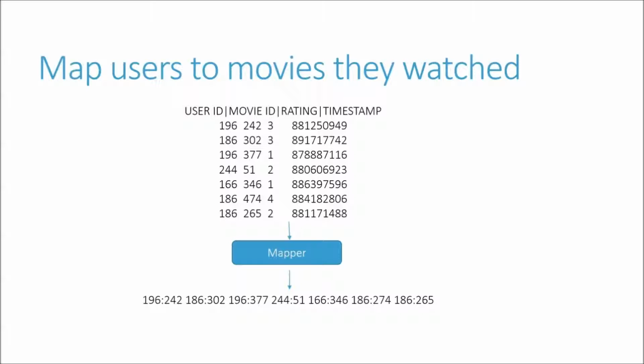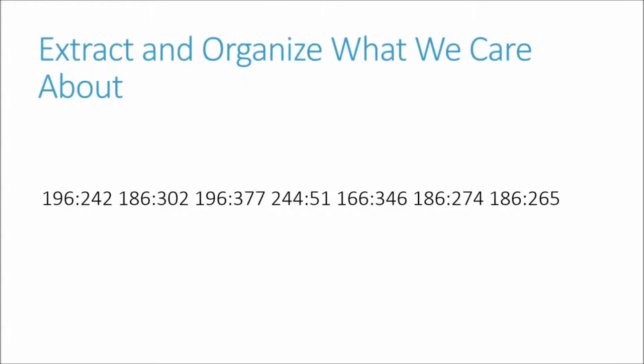Now there's another file that maps these movie IDs to actual names of movies if you want to go look them up, but just to keep the data compact, they've been mapped to these movie IDs instead. So again, we're trying to answer the question, how many movies did each user watch? Our mapper is going to extract every movie watched by every user. And the MapReduce job will later make sense of that and consolidate it all together. So the job of our mapper, again, is to just extract and organize what we care about. User ID 196 watched movie ID 242, 186 watched 302, and so on and so forth. And it's okay that the same user ID shows up multiple times in this data set. That's expected.